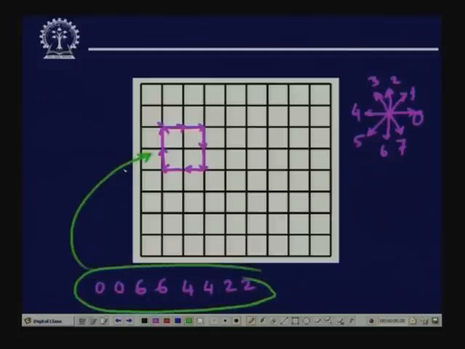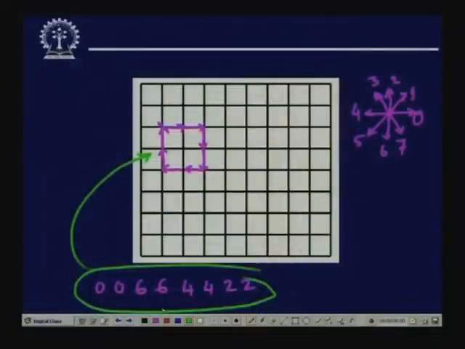Now, what I do is simply rotate this square figure by an angle of 45 degrees, either clockwise or anti-clockwise.